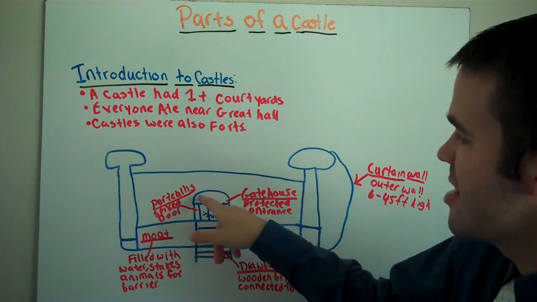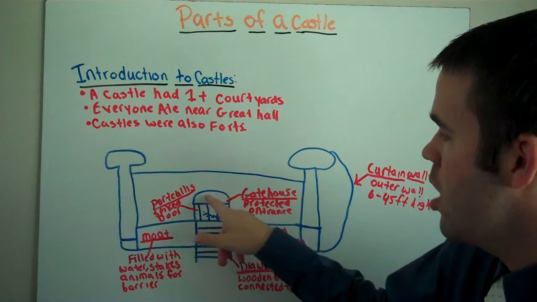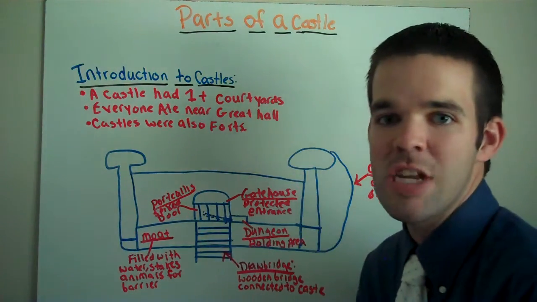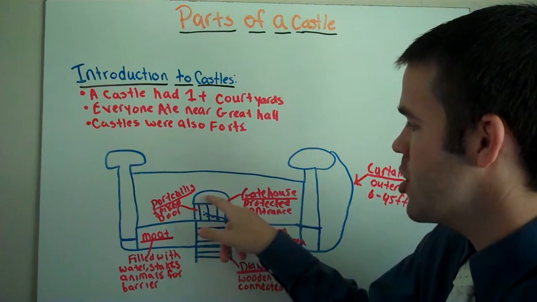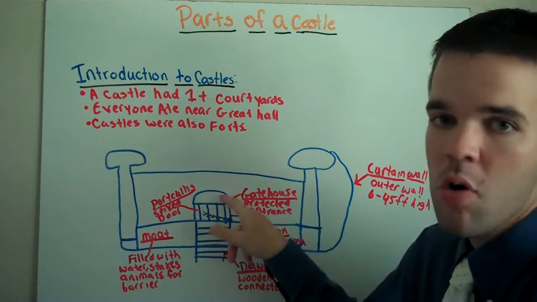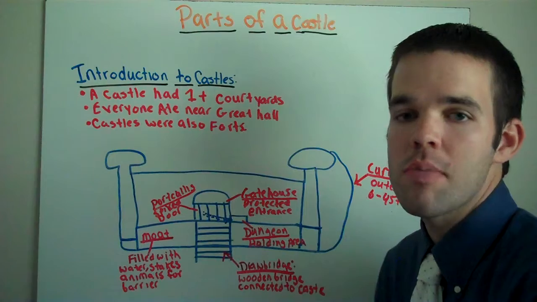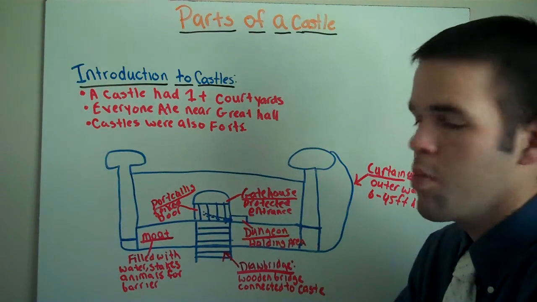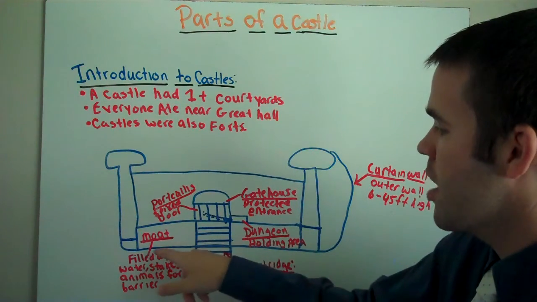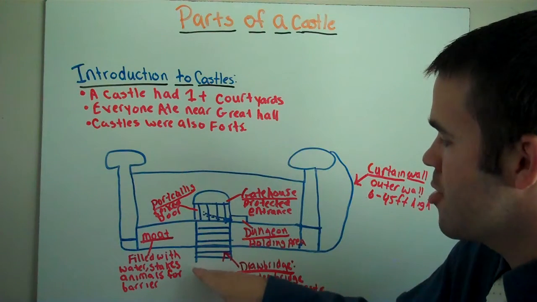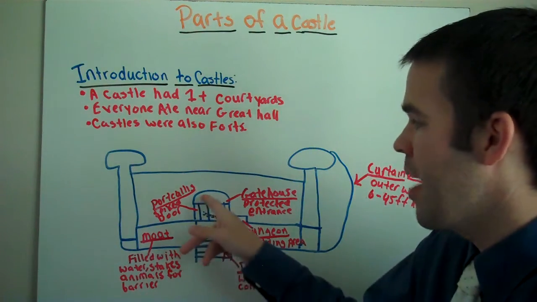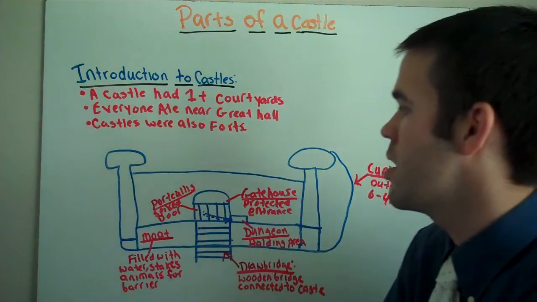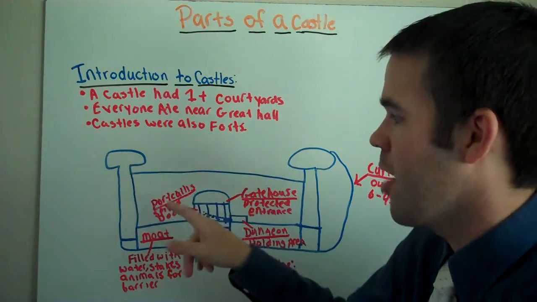The gatehouse is the top part of the door. It is a protected entrance. Oftentimes, there will be a little ledge on top of the door where armored men with bows and arrows would basically be standing, and when they saw an invader coming up to the drawbridge, they would basically take them out. It would be almost like a lookout point, a little bit lower than the towers.